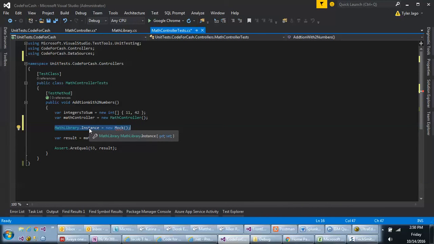So this technique is now allowed to overwrite that instance with a mock, and then I can run my unit tests based on that mock. So that was again another solution that was provided. So that should be everything for this particular one.